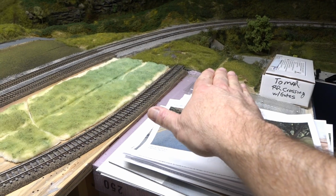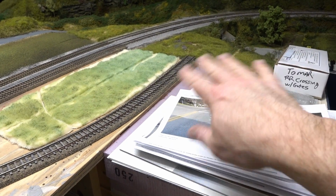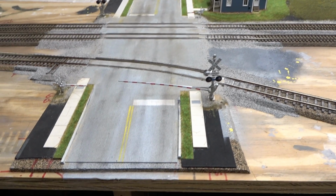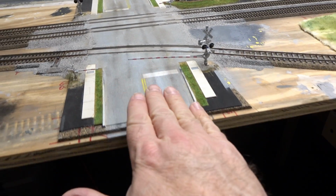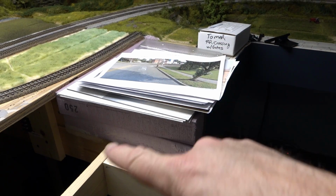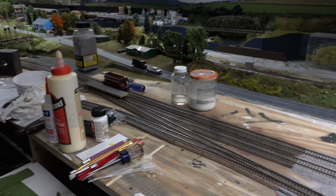There will be a building here, some kind of industry. Right now, the siding is there. It kind of dies in the weeds, and there's no rail service whatsoever, but I want to have some kind of rail service. I still have a lot of work to do in blending this into the scenery on this side. And obviously this road will continue up and eventually match this road, which is buried in other stuff that comes up. And there's going to be a building, an industry right here. I have a lot of cleanup to do. I got junk everywhere, so that's one thing I've got to get to.